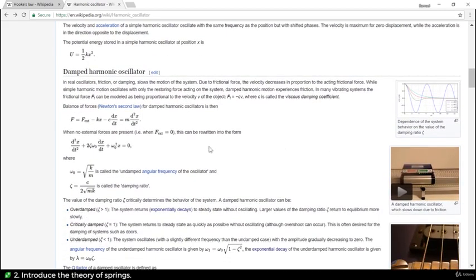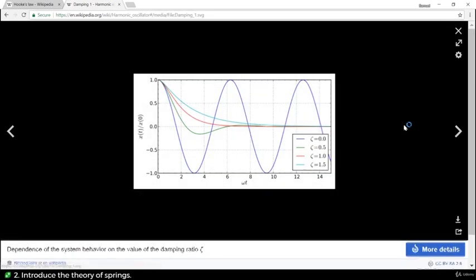Now, what this adds to the equation, other than this kx term, is a new term. You can forget about this fx term here. The new term here is c multiplied by dx by dt. Now, dx by dt is the velocity, so you can just read that as the velocity, and c is a constant. So what we've got here is something saying when you've got some velocity going on, try and apply a force against it. That's essentially a sort of friction type force, basically saying that if you are going fast, try and slow down. And what this leads to is this kind of thing.